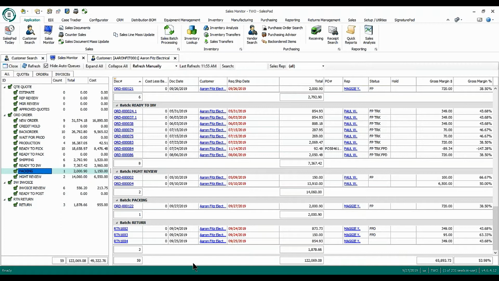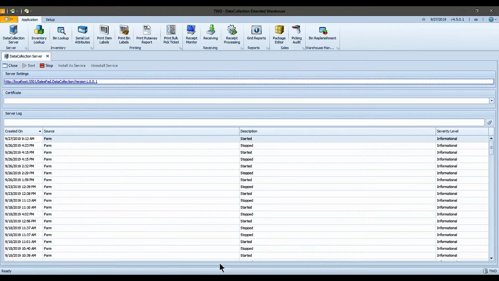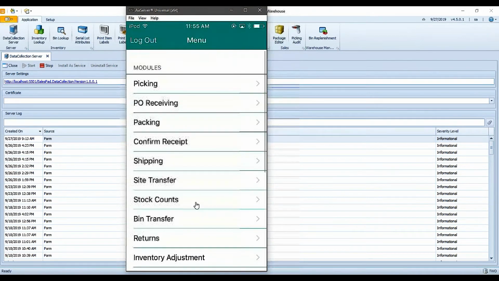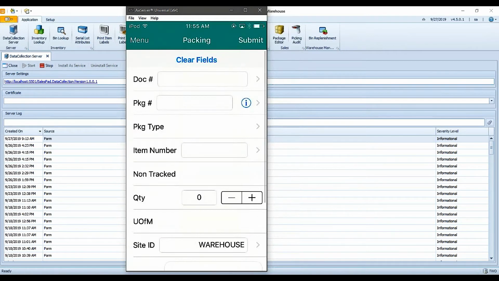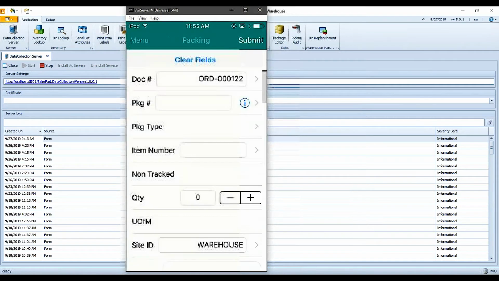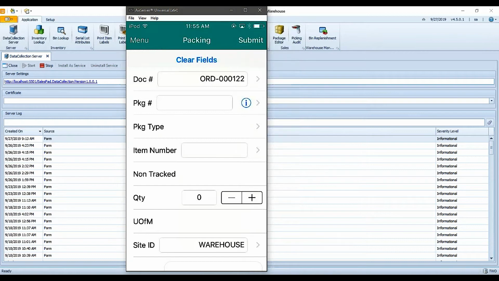What that means for data collection is I can now go on my mobile device and we can go to packing, and then we can pull up that document and we can get it packed. With packing, really what we're saying is that in my demo environment, I have pick and pack happening in two different places.